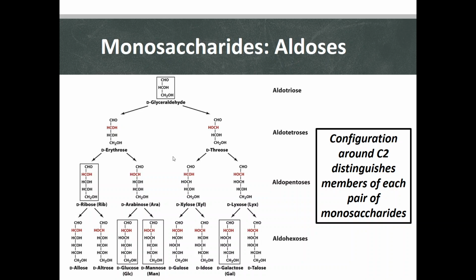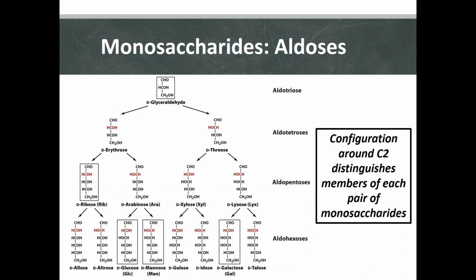Now, these are both still D sugars. If you look at the chiral center, so that would be this chiral center or this chiral center, they retain the original configuration of D-glyceraldehyde. And remember, the configuration of that chiral center that is furthest away from the carbonyl group defines the overall configuration of the molecules. So here, by having a D configuration, also a D configuration over here, my sugars, erythrose versus threose, here are defined as being of the D configuration.